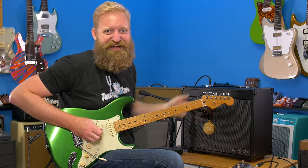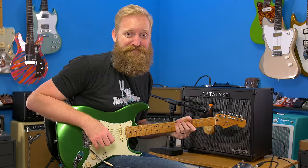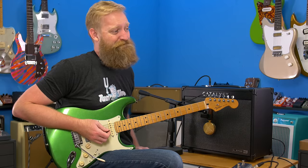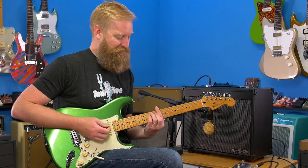You hear that? You know what that is, right? It's a drip! They put a drippy reverb in this amp, guys! I feel like they did that just for me, right? Because I'm such a special boy that they're gonna put a reverb in an amp just to make me happy.